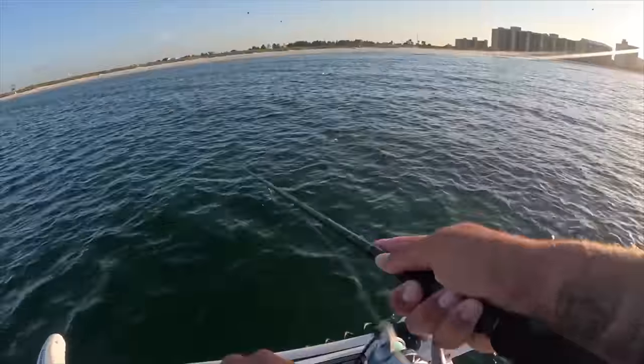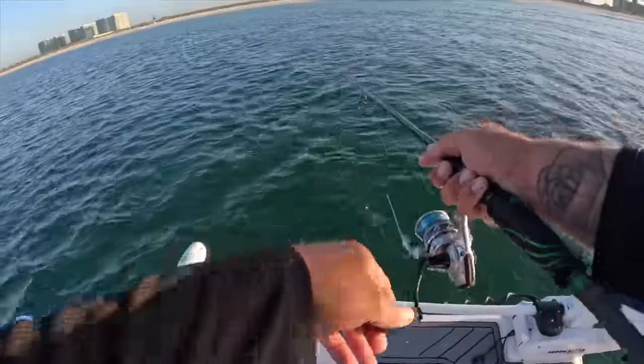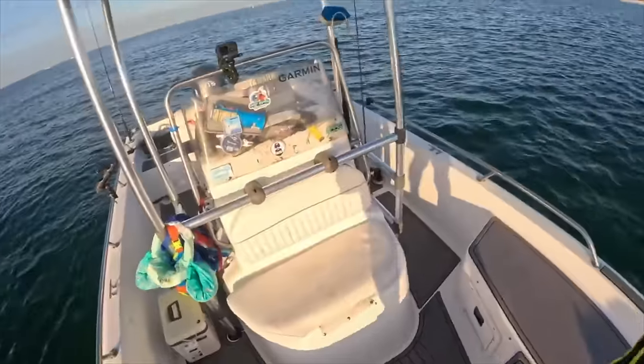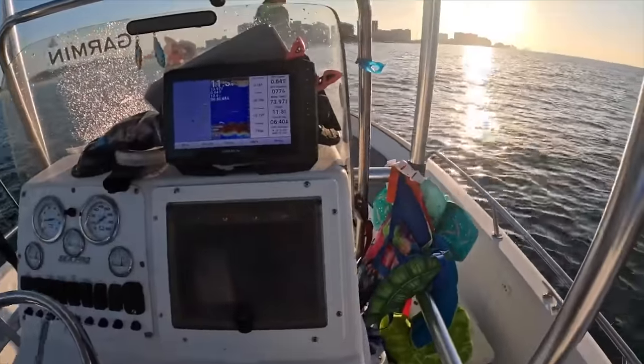They were freaking blowing up the surface. I cannot believe they didn't eat this. All right, keep casting. I think they're still right in front of us. I'm gonna go grab the other rod. All right, try to keep an eye out for them here.